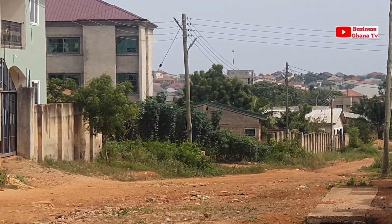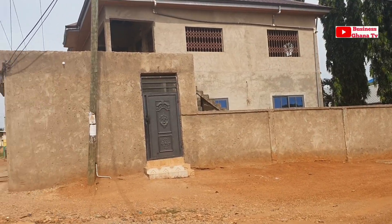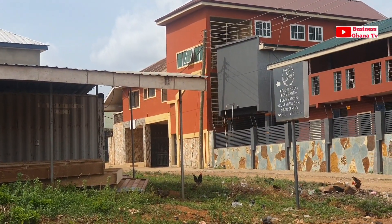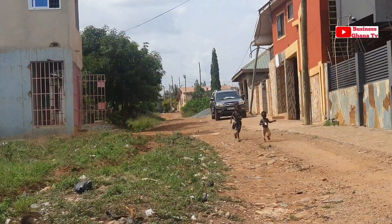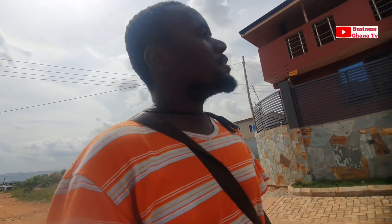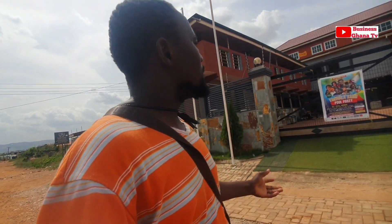You can see the houses over there coming to this side — all are houses you should take a look at. This is actually a guest house — it has a gym, conference hall, and everything inside. So you have to make a decision and learn about every location so you can make your best decisions. Over there you have a nice start route — very nice route over there, that's the lane.